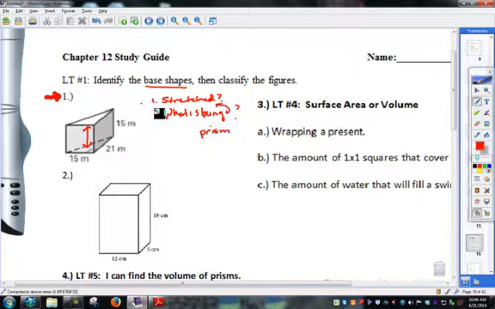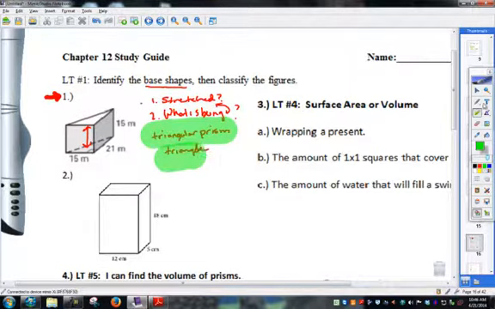Those are like question number one and question number two. If it is being stretched, that is. What is being stretched? Well, I can clearly see that that is a triangle being stretched. So, triangular prism would be the shape. The base shape then would be, obviously, a triangle. So that answered the two questions. We kind of did it backwards, but it doesn't matter how you really do it. Those are your two answers. So if you didn't get that one right, make sure you put an X through it. If you got it correct, go ahead and check mark it or do whatever you want.